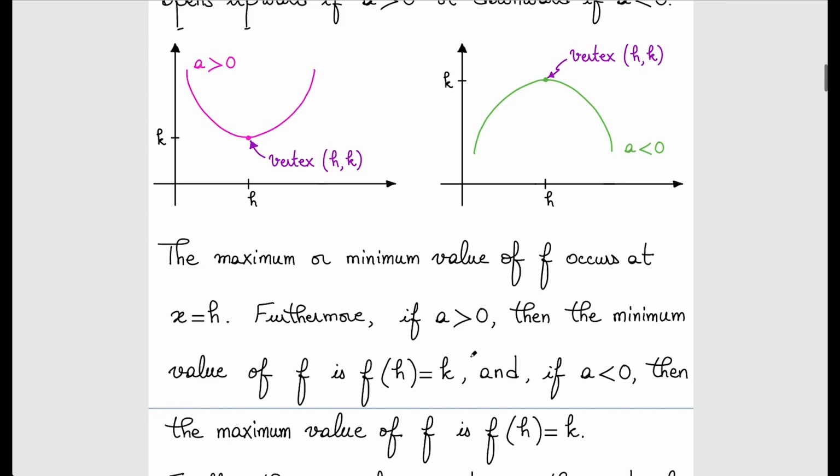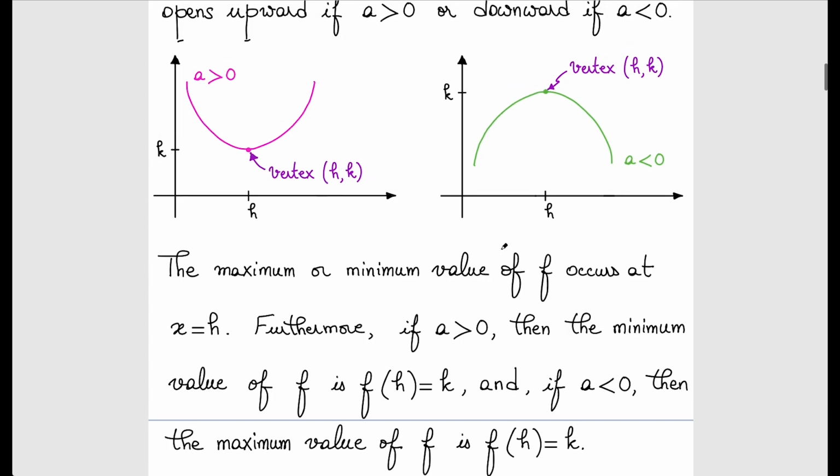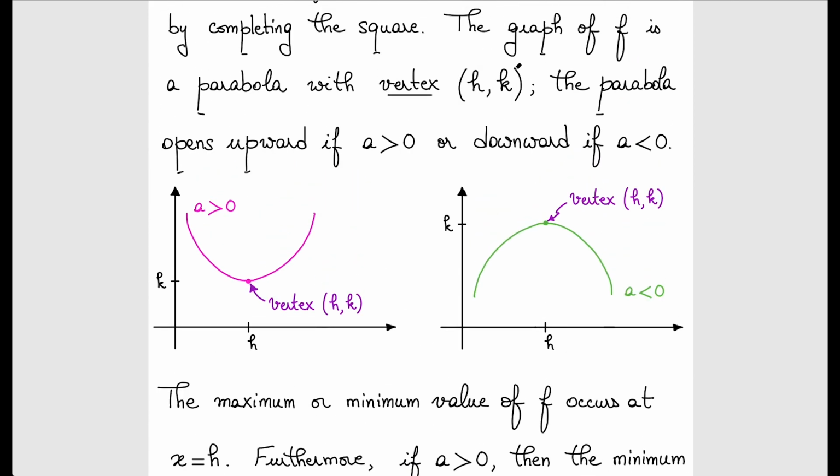Okay, so f of h, which is k, in the case when a is positive, like this, is going to be the minimum value, the lowest value. And if a is negative, so the green trend, then at this point x equals h, we're going to have a largest value, which is the maximum value. So f of h is going to be the largest value. And what's f of h? It's k, right? So this guy is f of h, because it's part of the graph.